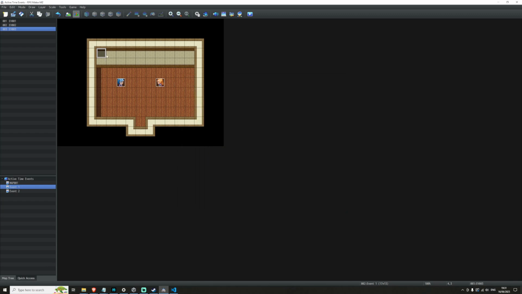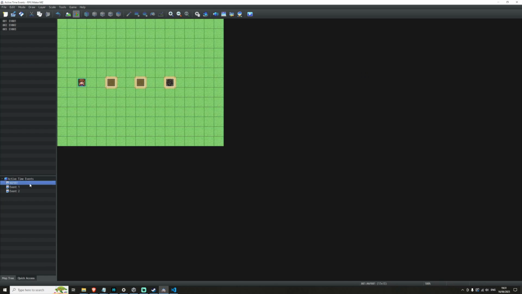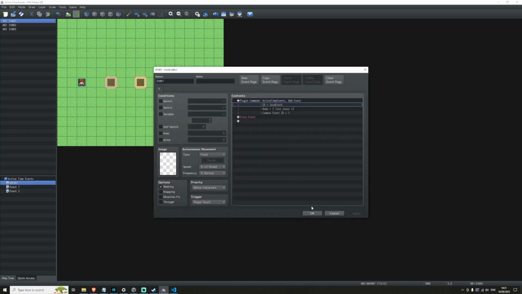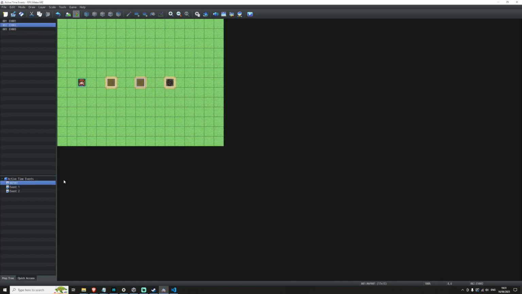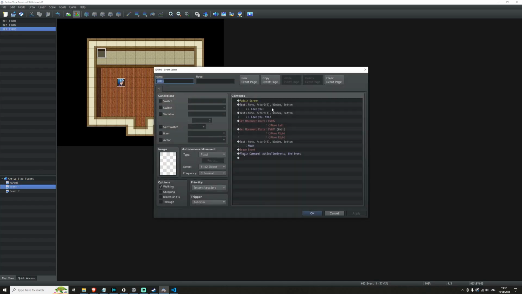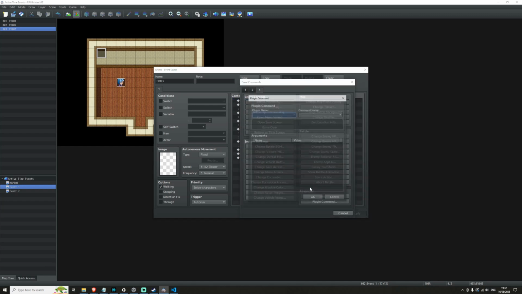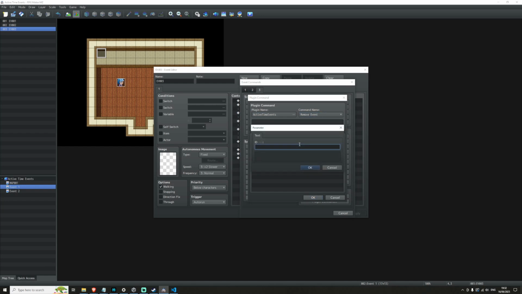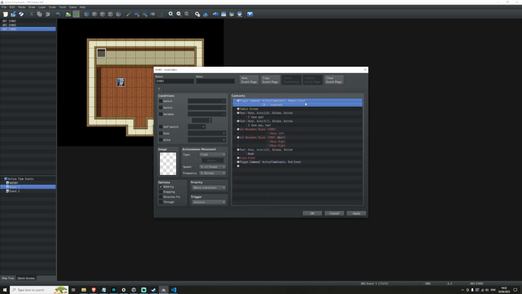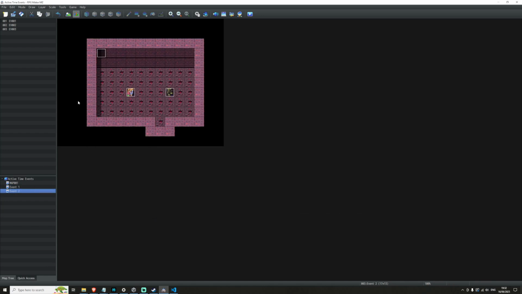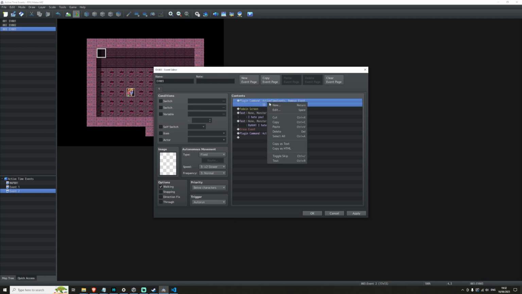Okay, so what did I call these again? Let's see, love event and hate event. So inside here, we probably want to remove that event. And we'll remove the hate one here.